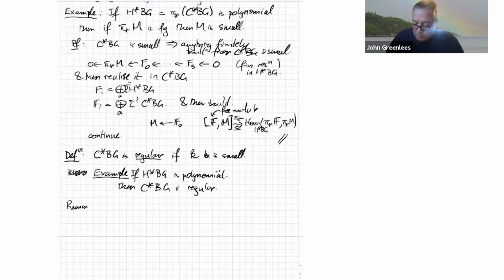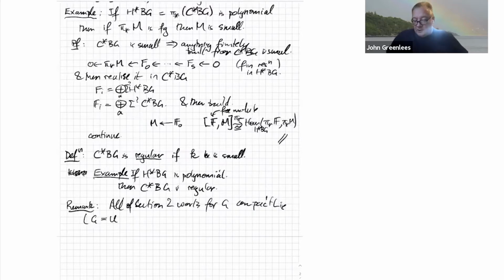All so far, all of section 2 works for G a compact Lie group, I think. And the compact Lie groups that I might mention, G might be a finite group, that's a perfectly good compact Lie group, but I want to also include U(N), or you might want to consider products of circles. And that would give us some more examples because, of course, the cohomology of BU(N) is polynomial on the Chern classes.